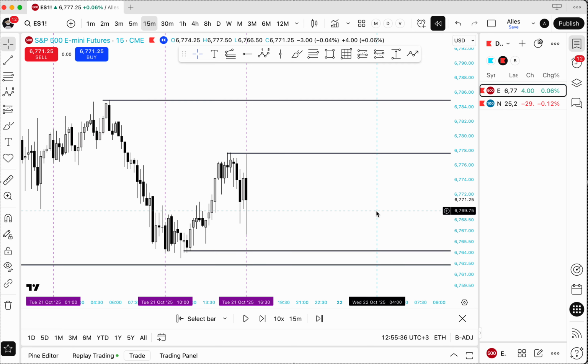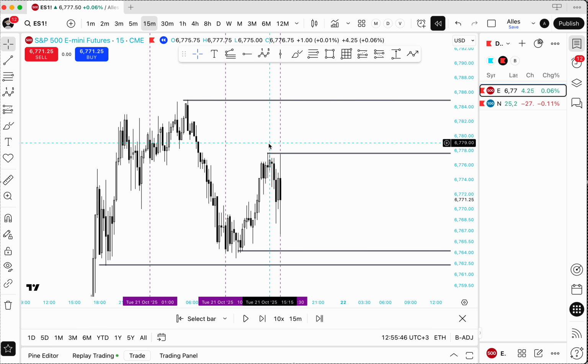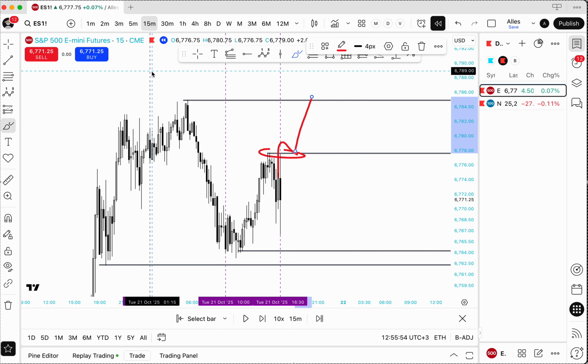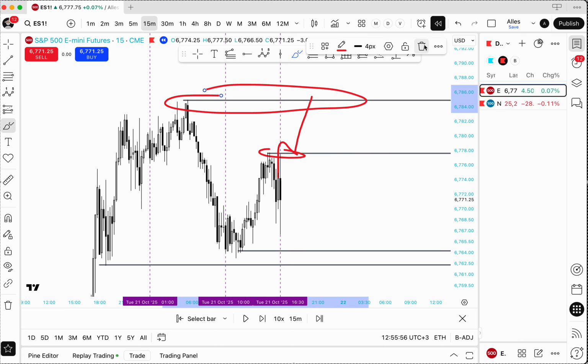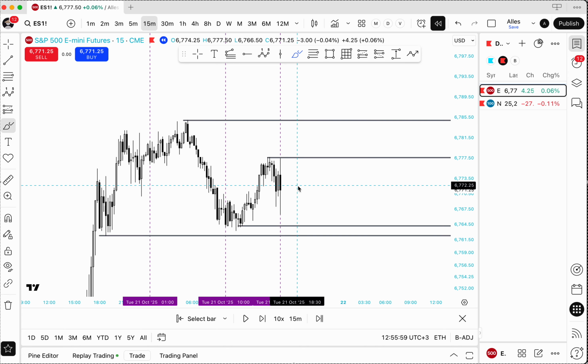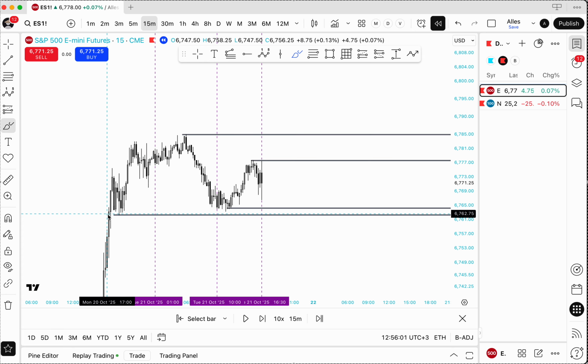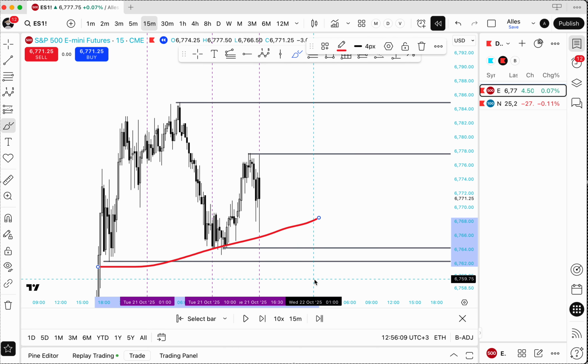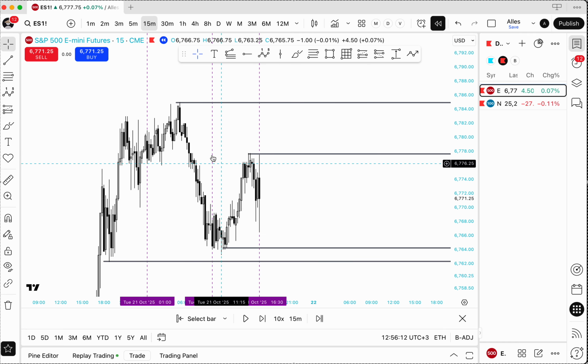So where is the time that a lot of dumb traders, retail traders, want to enter? Most likely, if we get a break above here. For example, if we go above here and they think, okay, we may get a retest and then go higher to this resistance right here. Maybe. And another opportunity is, for example, they see this trend line. I do it clearly so you can see.